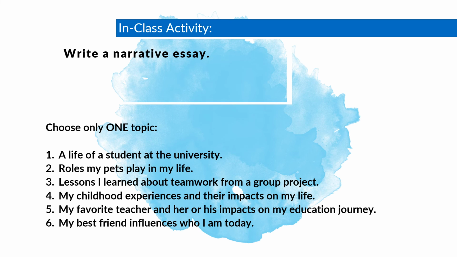Alright, so here are the topics that you can choose, and you will have to choose only one topic. The first topic is a life of a student at the university. Second, roles my pets play in my life. Third, lessons I learned about teamwork from a group project. Next is my childhood experience and their impacts on my life. Next, my favorite teacher and her or his impacts on my education journey. And the last topic that you can choose is my best friend influences who I am today.